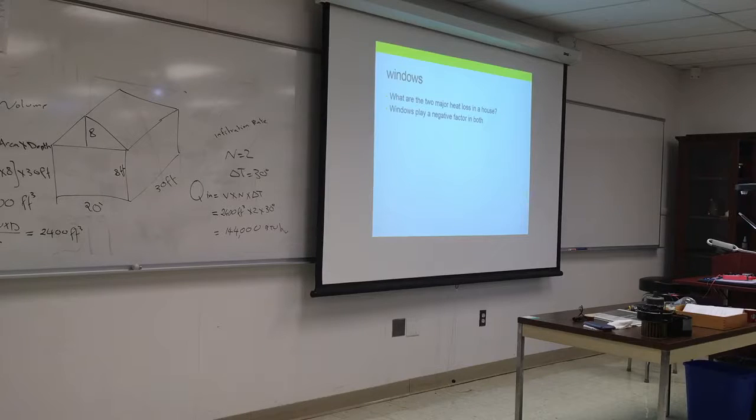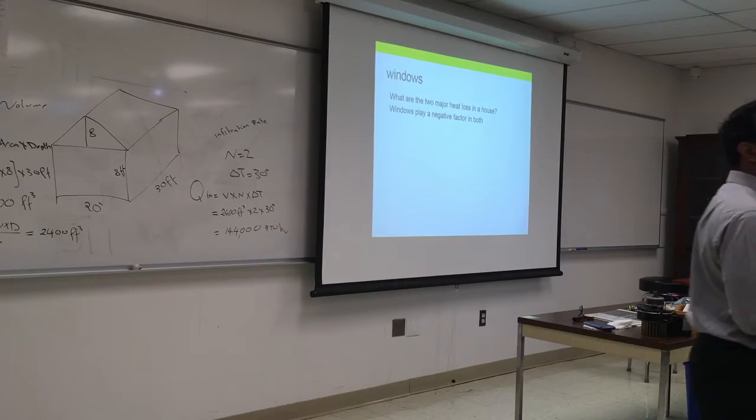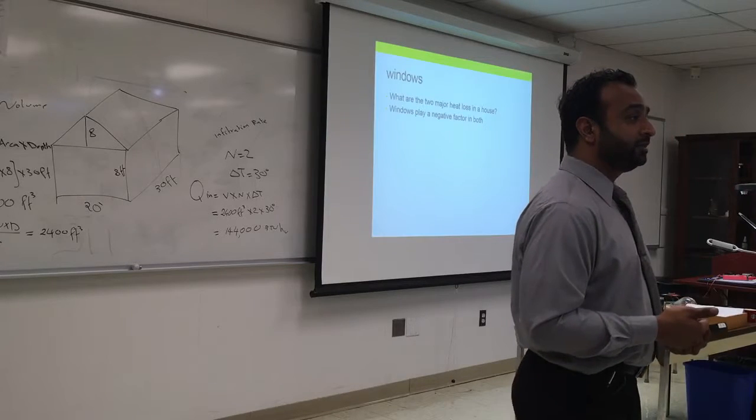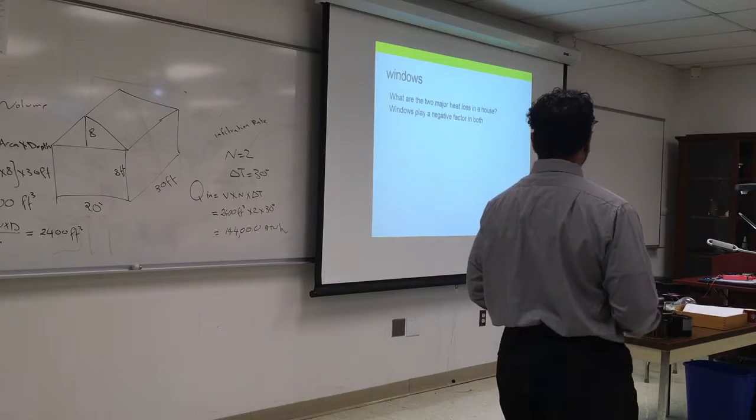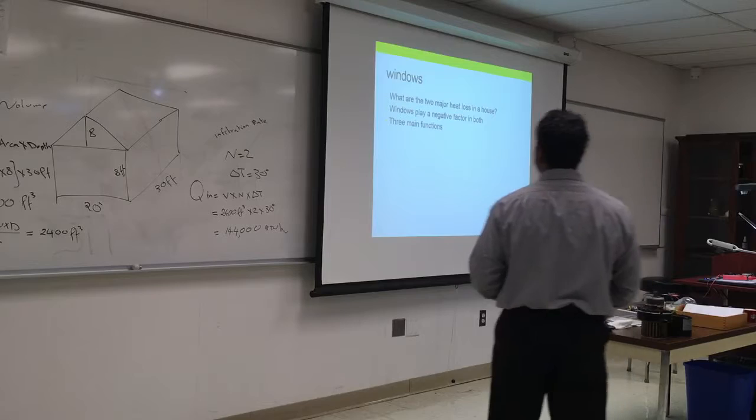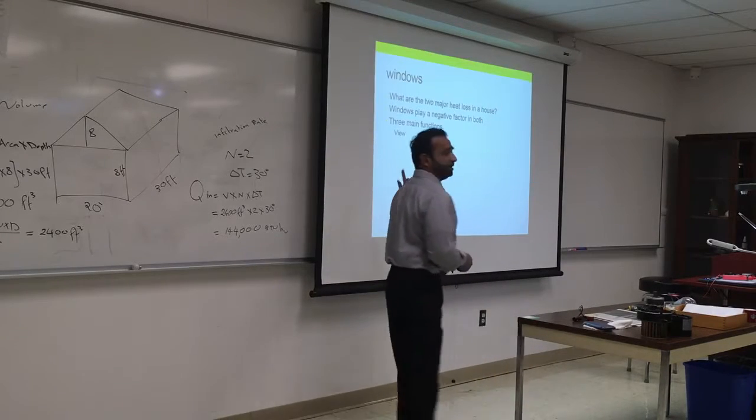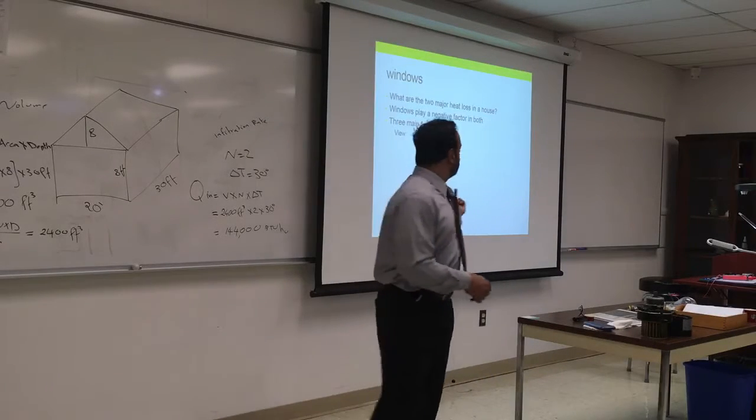Also, you cannot have a window completely made out of glass. You're always going to need some kind of support. That support is made out of wood, vinyl, sometimes aluminum. Aluminum is really easy and lightweight to put in a window pane. The weight has something to do with the window because you don't want the window to be very heavy. The window is supposed to move. So that's another thing where you will lose a lot of heat through transmission, through the window material, and also through the window support. So windows provide three main functions.